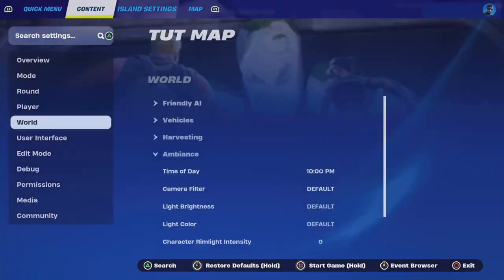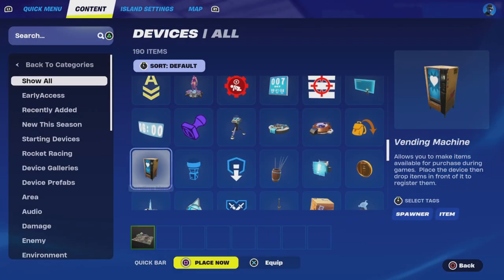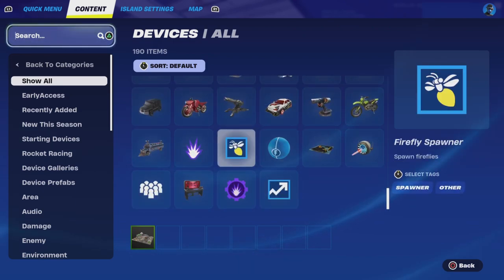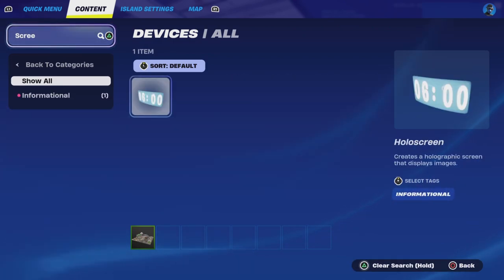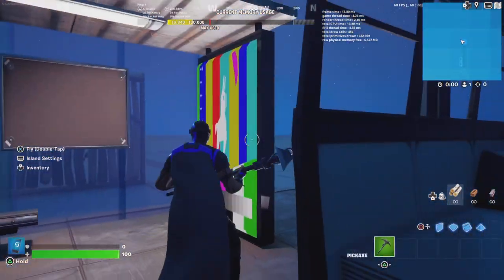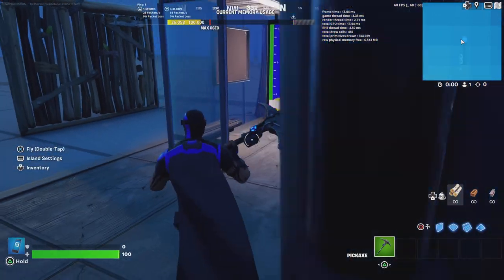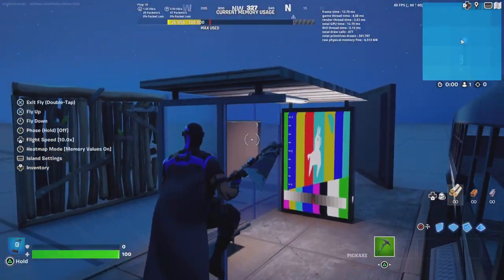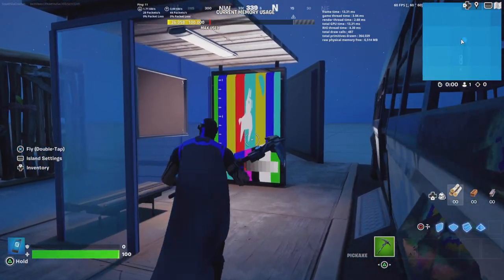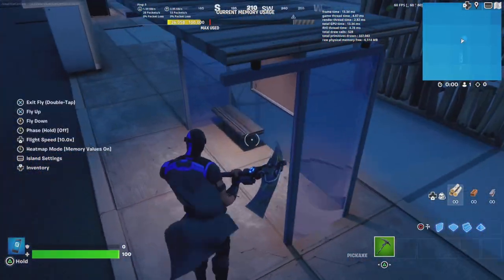We are going to showcase how this looks, of course with the screen on. So we are going to use a video player — place it down and it should just light up instantly. And yeah, just like that, this is perfect. Thank you very much for watching this video. You're free to use this however you want on published maps.